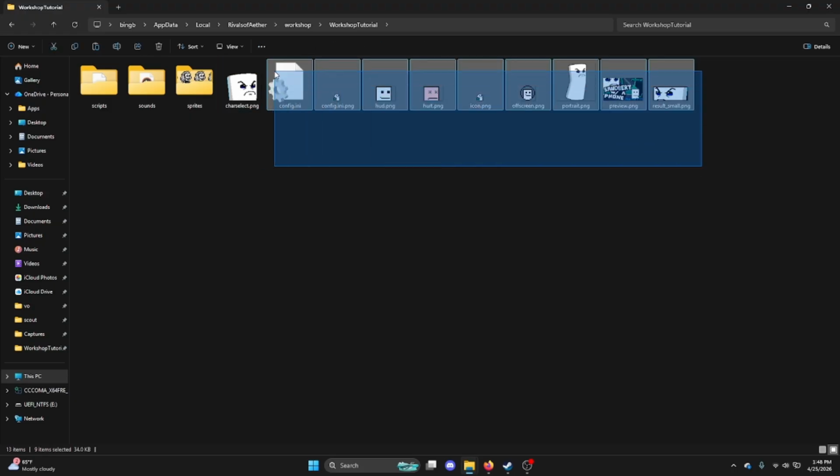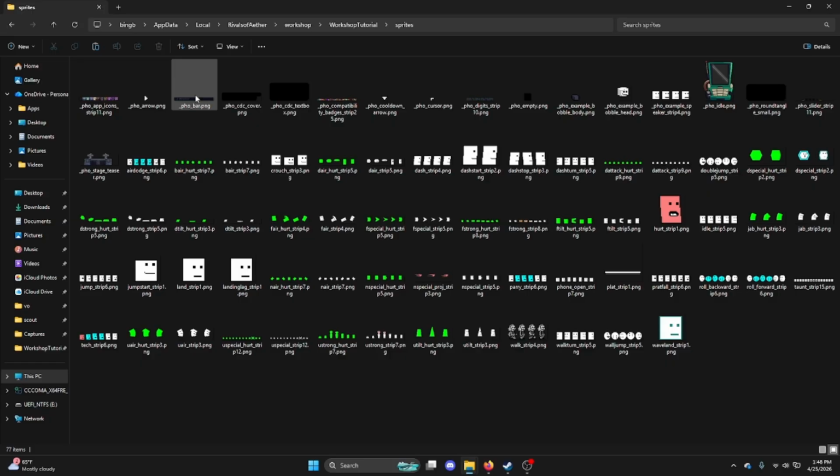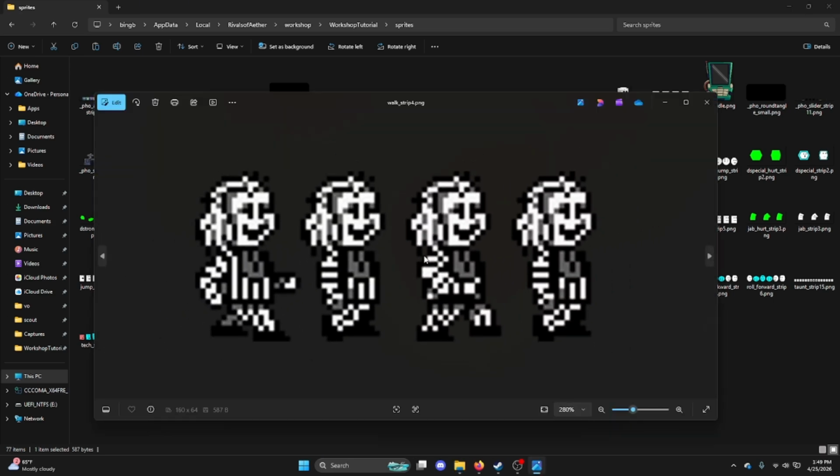We're going to continue working on our mod. We're actually going to start, or not mod, our character. So let's go to sprites, because this is what we're going to be doing today. We're going to be doing sprites. And if you watched the last video, then you probably know how to do this already. However, I will show you anyway what sprites are and how they work. Well, I already changed the walk sprite for this right here.